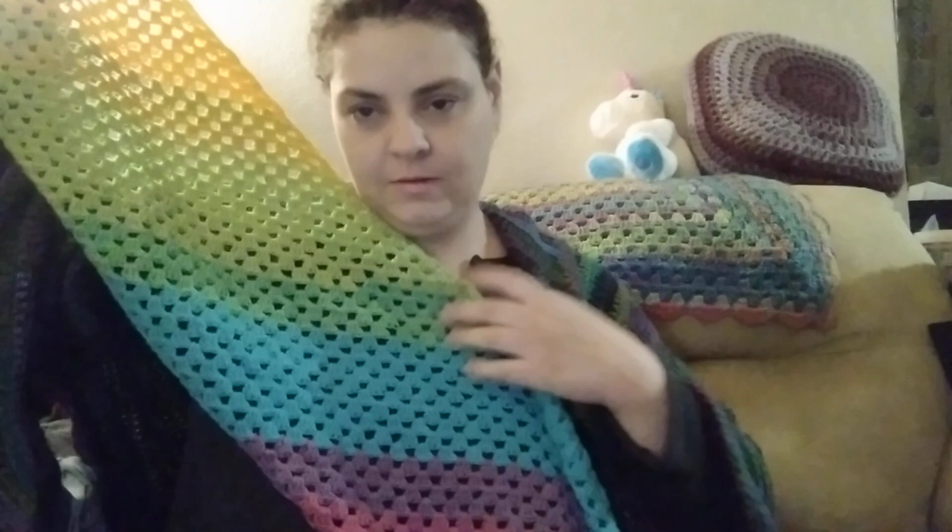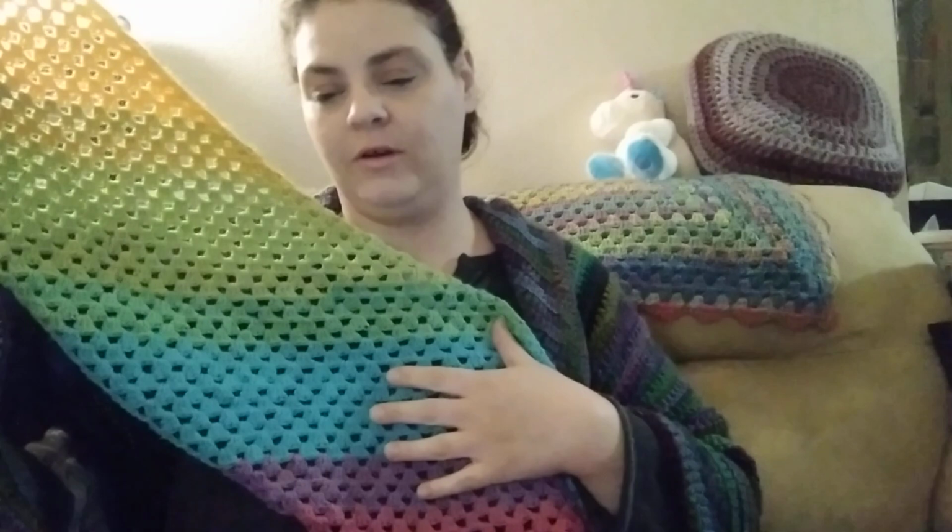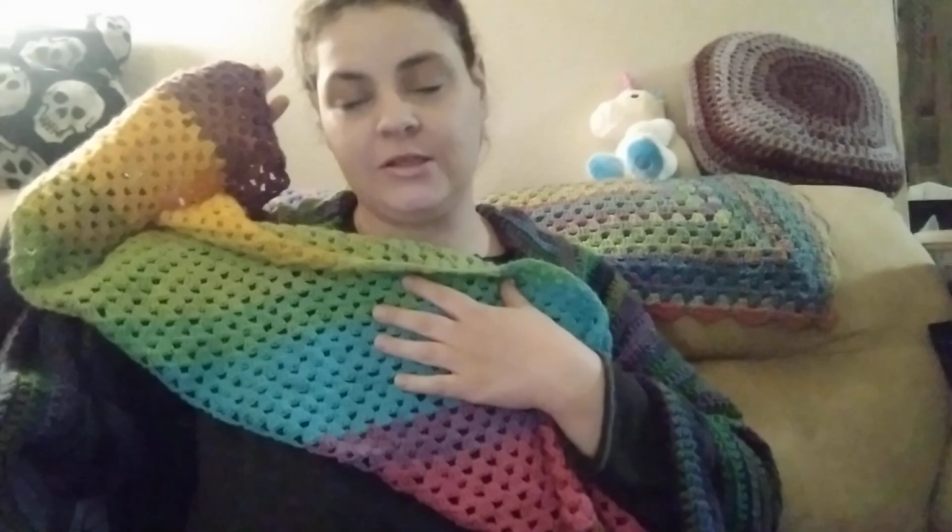There's a couple more colors after this, but it's just about done. This is following the pattern. It's called a filling festive shawl, and I followed the pattern with a lightweight 3, and this is so narrow for me. It's pretty much a scarf. This is not a shawl for me. I like things wider. So I'm working on another filling festive shawl right now.